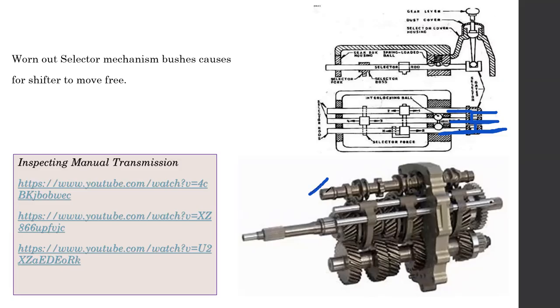Before we go into that, the shaft over here, right? This is the select shaft in this sequential gearbox. If you can see properly, what we do here is we actually have a lever. We move it either backward or front, right? So we move a lever back and forth. That's all we have to do in order to change the gear.